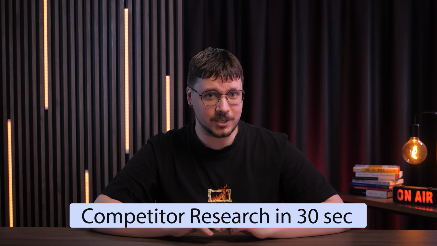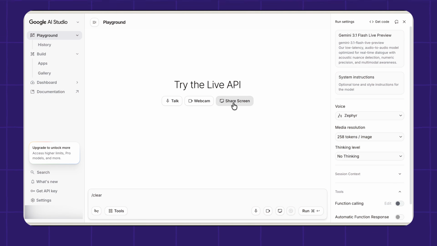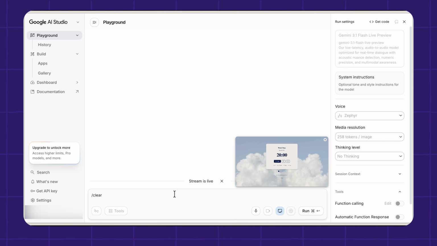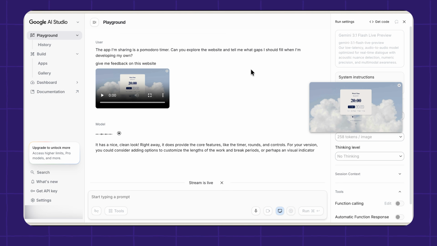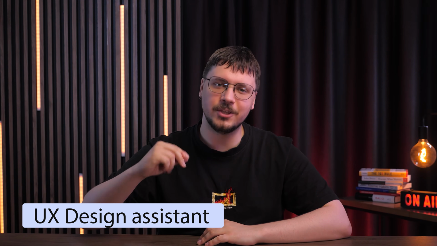But did you know that you can actually share your screen with Google AI Studio? You can actually use this handy feature to help with competitor analysis. Bring up a competitor's website and hit share screen in Google AI Studio. Then start asking questions. Gemini can see what you're seeing and will respond with that context in mind. Take your time and scroll through the home page or the pricing page, ask what's working and what can be improved, and how you can take that into your own business. You'll get the kind of feedback that you generally pay hundreds of dollars to a marketing consultant to get, and in just 3 minutes.